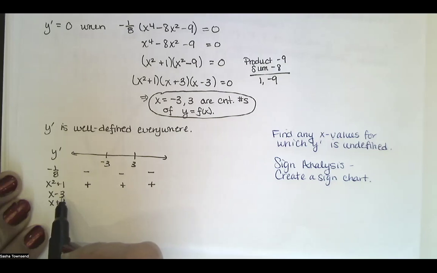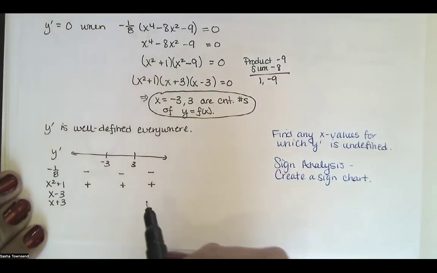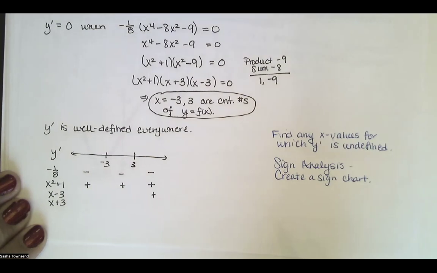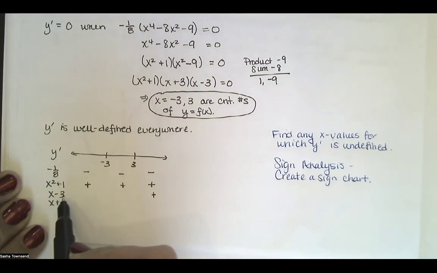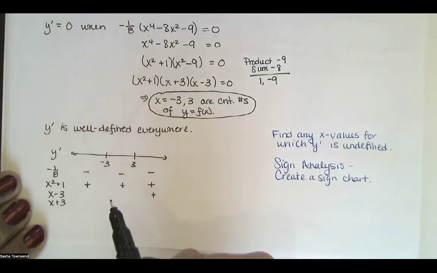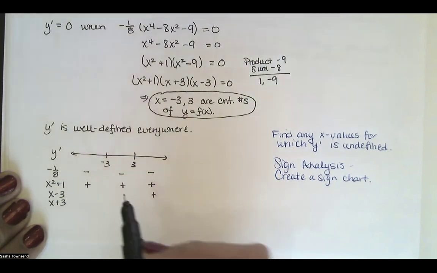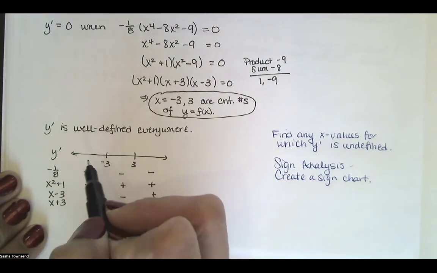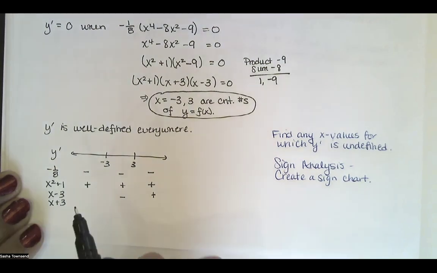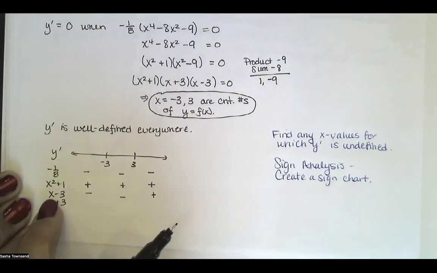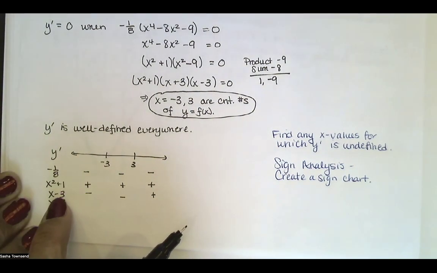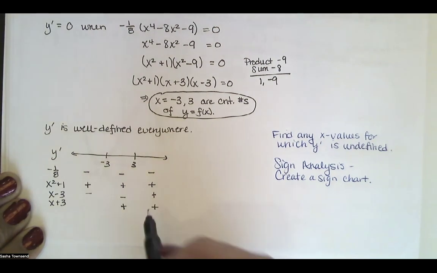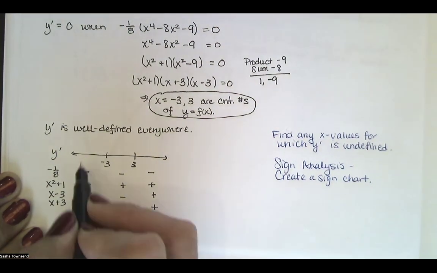Then x minus 3 is positive when x is greater than 3. Say, like, if you plugged in 5, you would get a 2. And it's going to be negative whenever x is less than 3. If you substitute 0 here, you get 0 minus 3, which is negative. If you substitute -4 here, -4 minus 3 is -7, which is negative. But we can see that this is going to be positive when x is greater than 3. And this one's positive when x is greater than -3. So we'll have a positive here and here, and then it'll be negative on this interval.